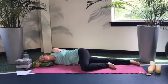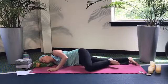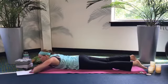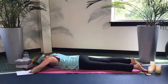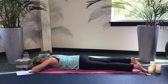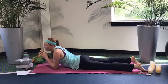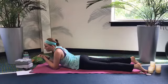When you're ready, taking that top arm and bringing it out in front of you, and then rolling off of that shoulder, come into crocodile, but this time the left hand is on top, right hand on the bottom, forehead on the hands, coming back to that ujjayi breath, and really noticing the blood flow and how that feels on your right shoulder.